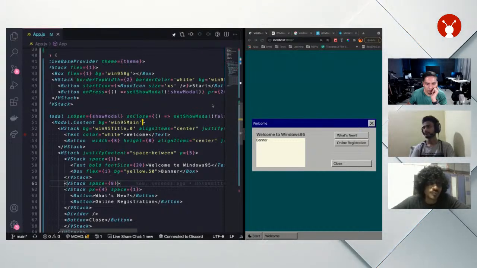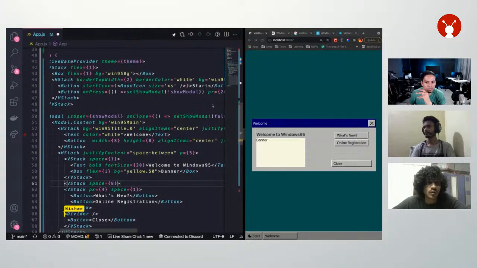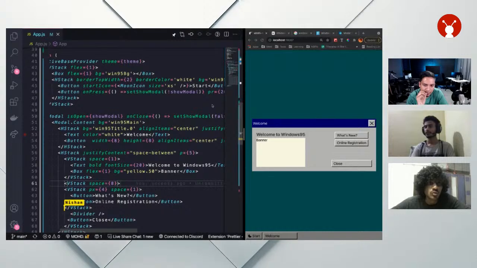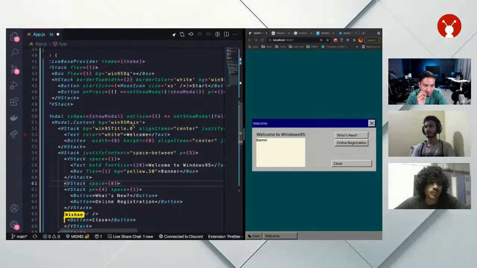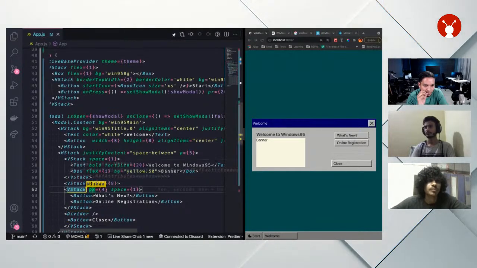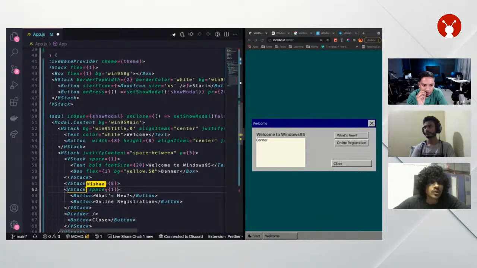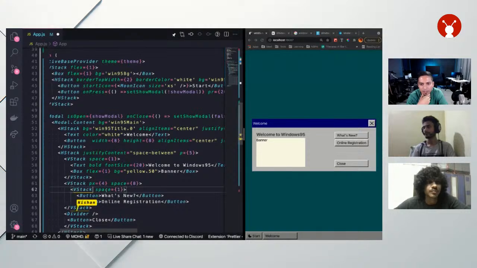We also need PX. The close button is bigger than the what's new and online registration buttons. Yeah, that is because of that PX padding. Okay, so let us move this.